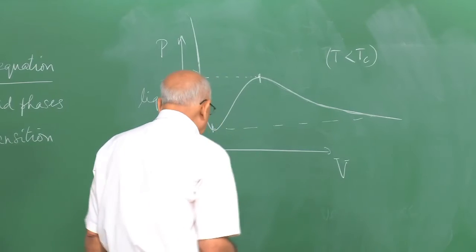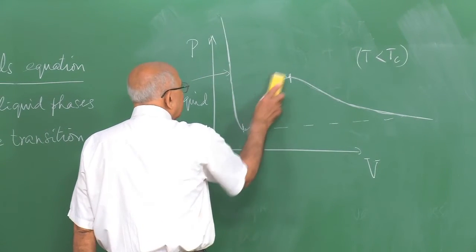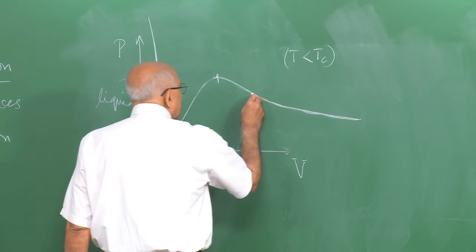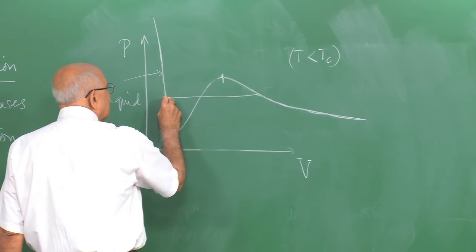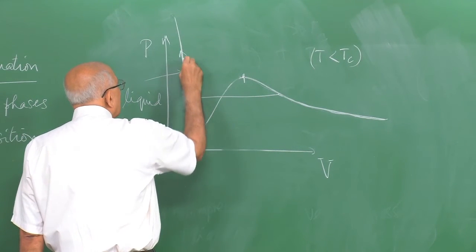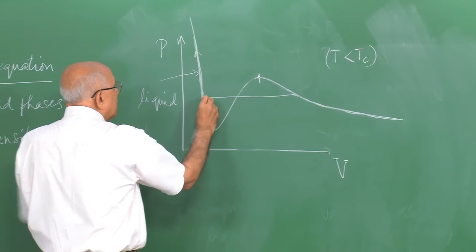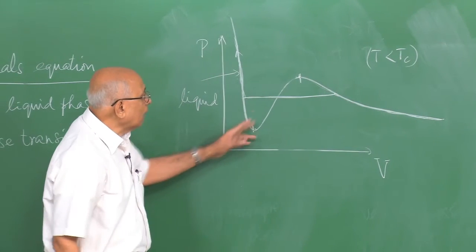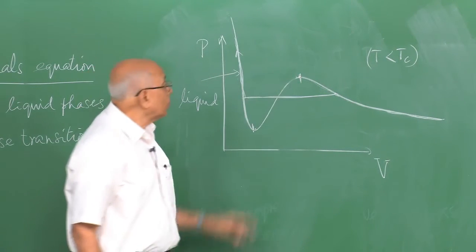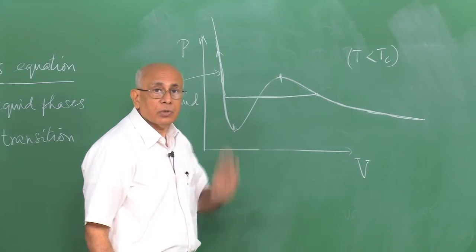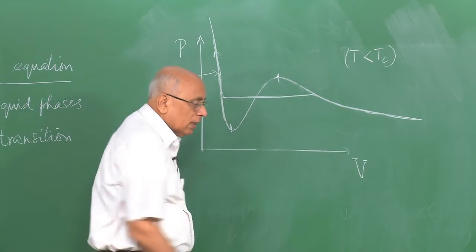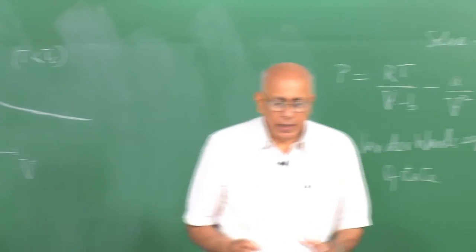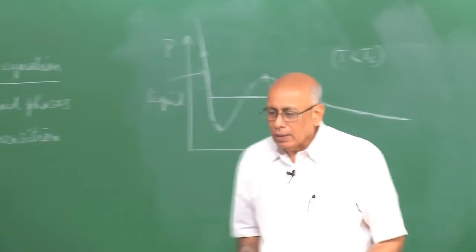What really happens in practice is that if you took the gas phase and increased the pressure, there comes a stage when it changes in this fashion and goes up, and when you decrease the pressure at precisely the same value of the pressure, it becomes a gas and goes down here. So this unphysical part of the isotherm, together with the portion which has positive slope and the correct slope here, these two portions are excised, removed in real life, and the van der Waals equation of state has to be modified a little bit in order to take this into account.